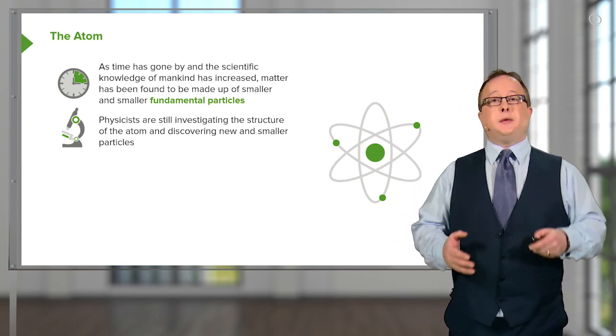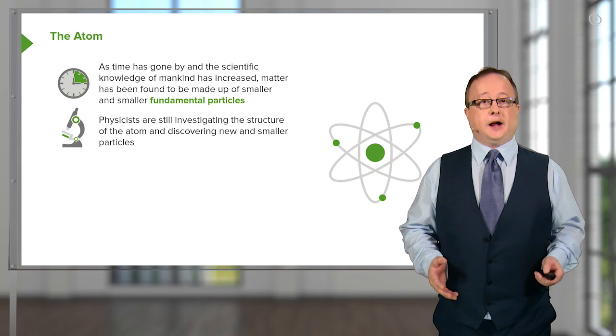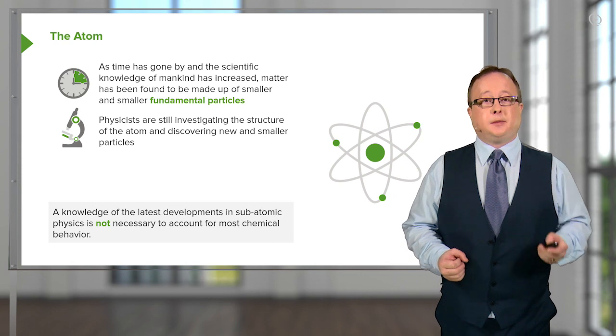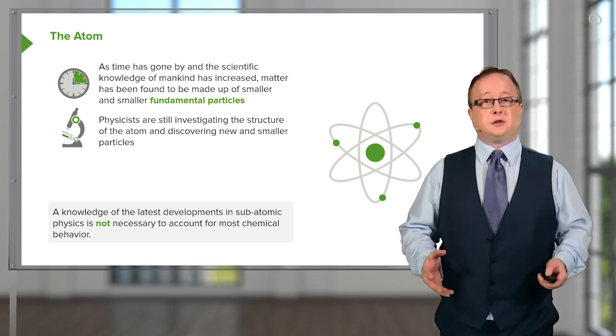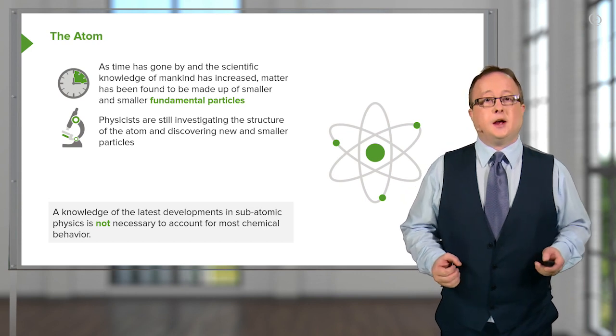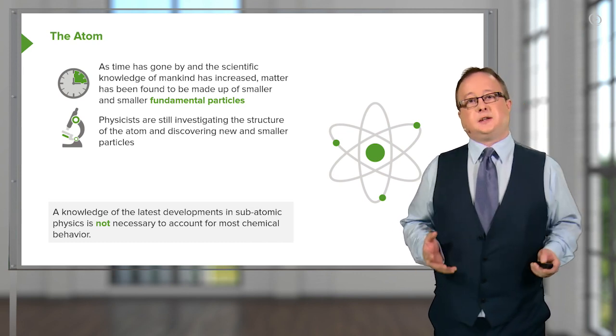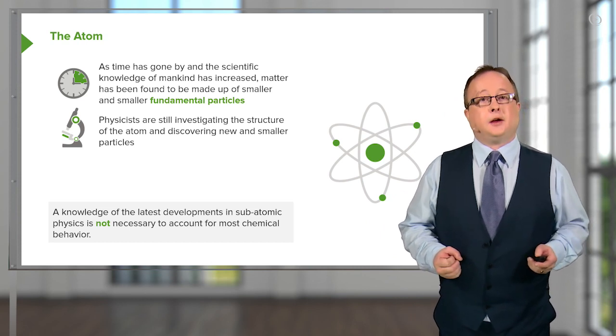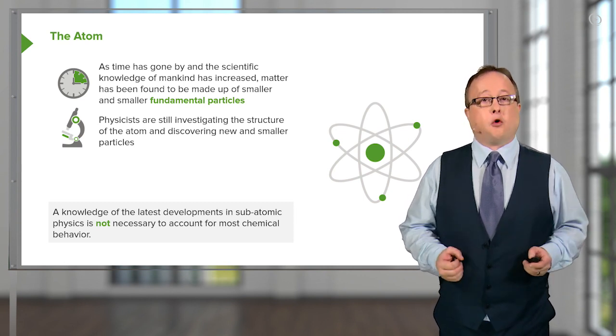But as we all see, when we are discussing chemistry, we are principally looking at the movements and the interactions of electrons. Anything which indeed goes beneath that in terms of size, typically speaking, we leave in the realms of physics. Chemistry is about the movement of electrons. Nuclear physics is about how nuclear particles interact with each other. And therefore, a knowledge of the latest developments in the discovery of these fundamental particles isn't necessarily essential for an appreciation of how electrons move around and how ionic covalent molecules and formula units can be formed, respectively.